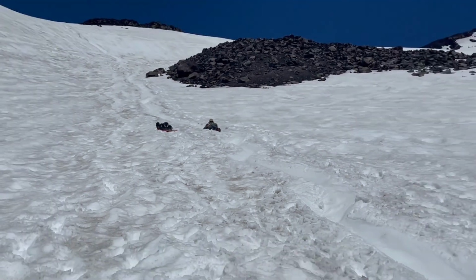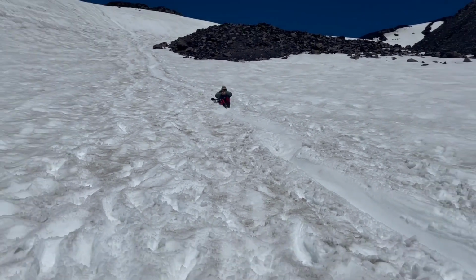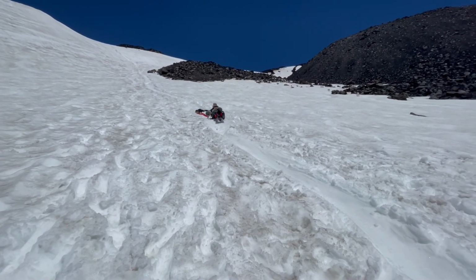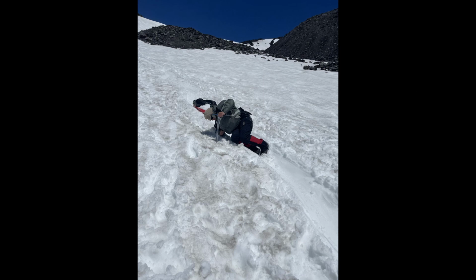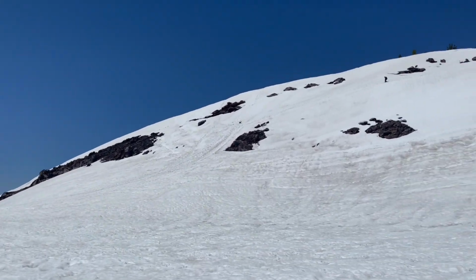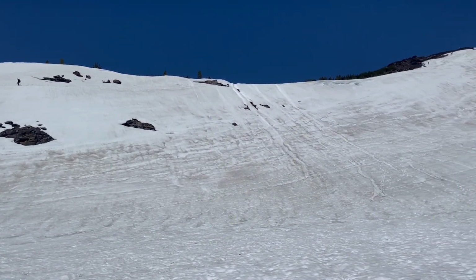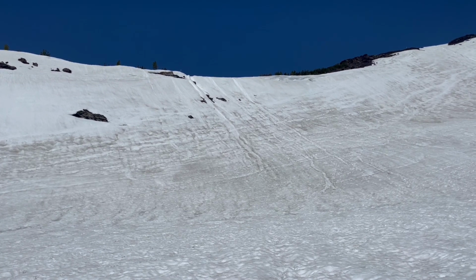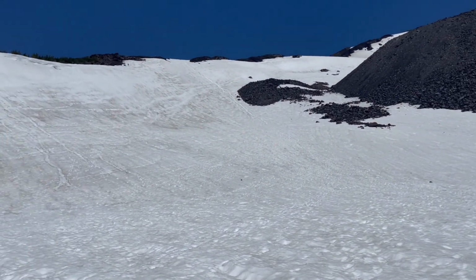Oh, Bessie got off track. Made it. Headed down. The main trail goes up between those rocks. You can see a climber on it right now traversing. The other day we went just below the rocks and traversed right up next to the farthest right of those glissade slides. That was pretty sketchy getting over that lip for me, but we made it. And then today we came down the far end. That's where we just were, and glissaded all the way down. Super cool glissade for future note.